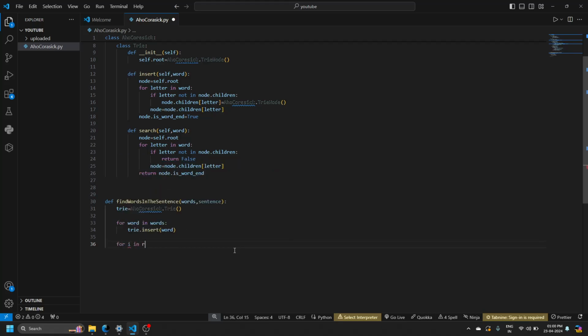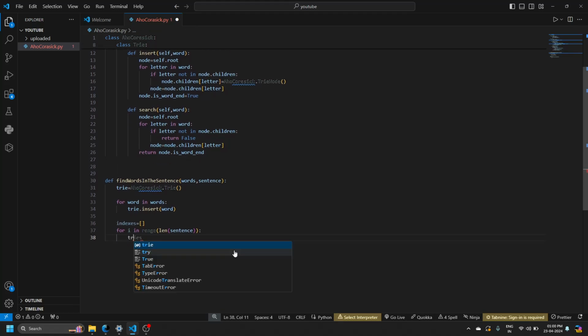So for i in range(len(sentence)), you can't directly do for i in sentence because you need the index to print out the words which are present. So let's store it in an array called indexes.